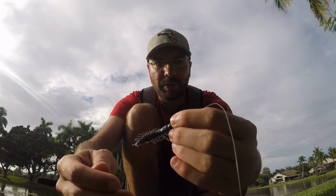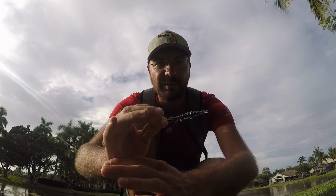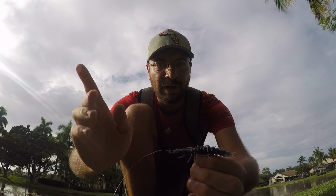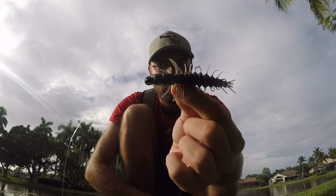I've never had to replace one of these because they got torn up like most soft plastics do. I always end up snagging these things before I have to replace them. So I also tried out a different jig head, different hook style. Normally I use a traditional jig head where the hook is exposed. Today I'm going to try this kind of weedless presentation.